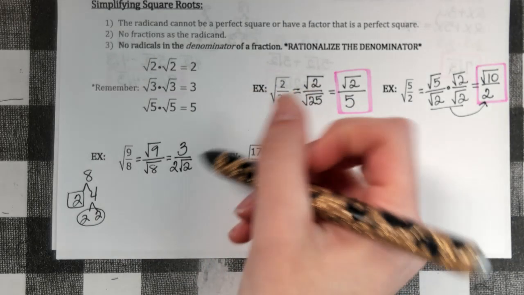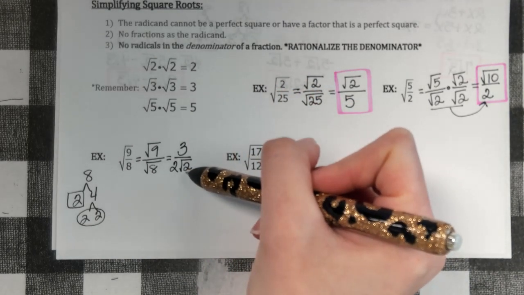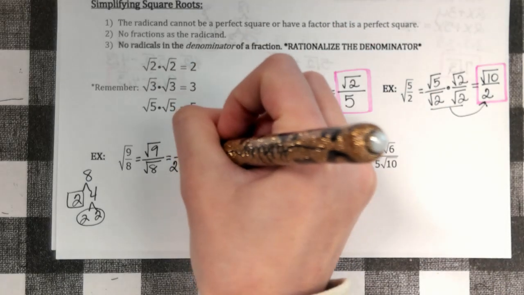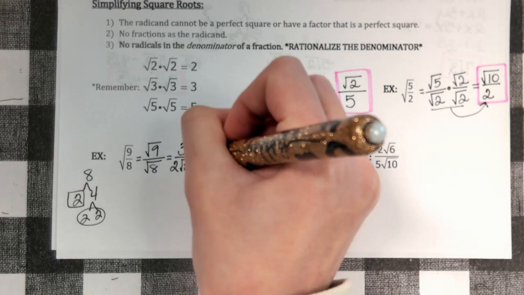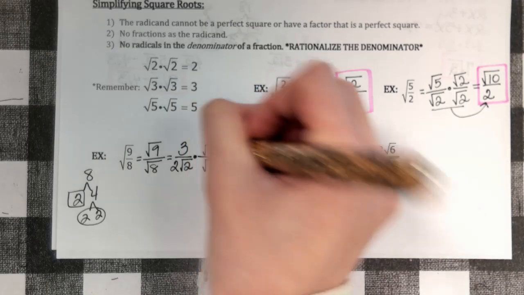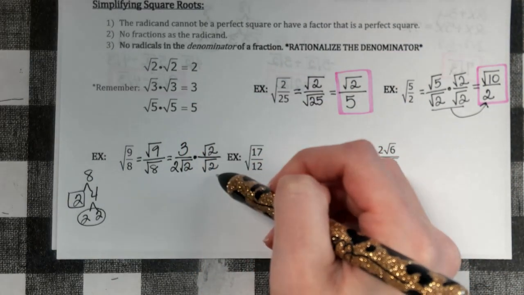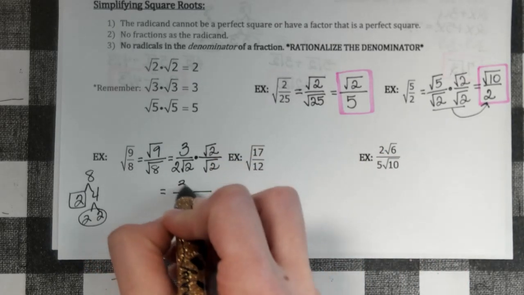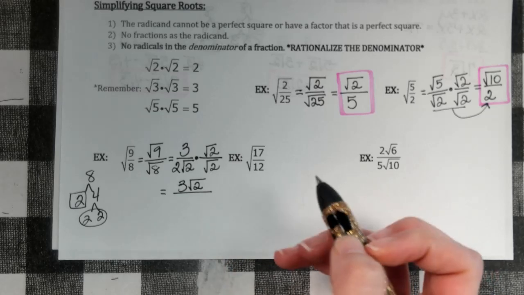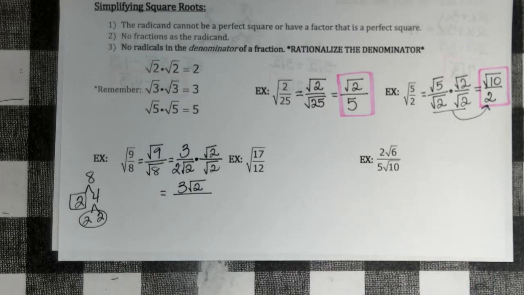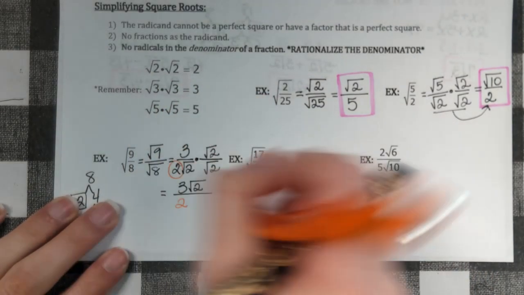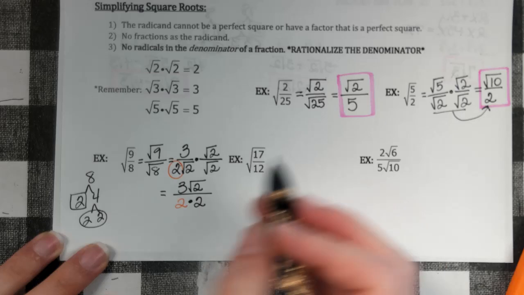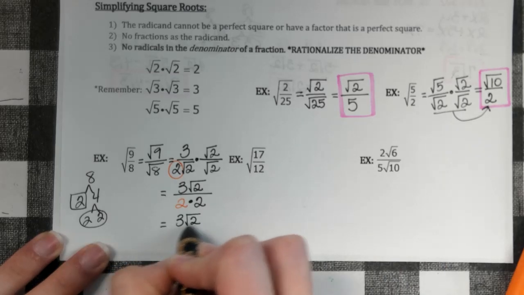So here, the 2 square root of 2 is not the problem. The only problem is the square root of 2. So to get rid of it, I do not multiply by 2 square root of 2, I only multiply by the square root of 2. You should only be rationalizing by a radical, not a constant with it. So then my numerator becomes 3 square root of 2. My denominator, I already had a 2 out front, and then I'm multiplying that by the 2 I get with rationalizing. So this is going to be 3 square root of 2 over 4.